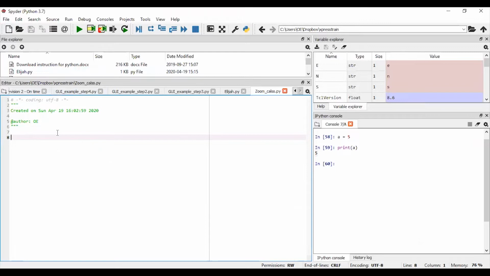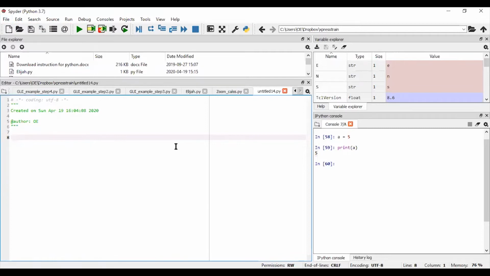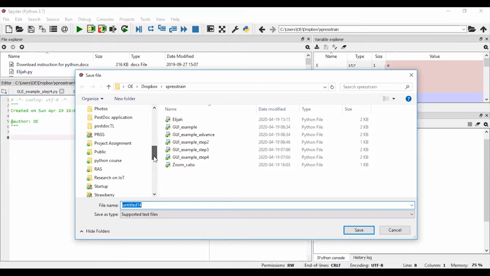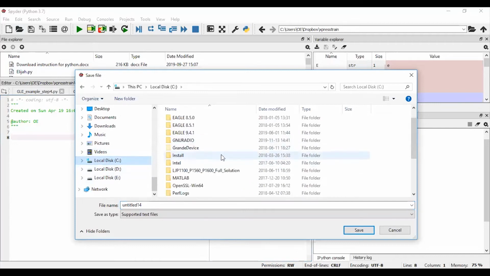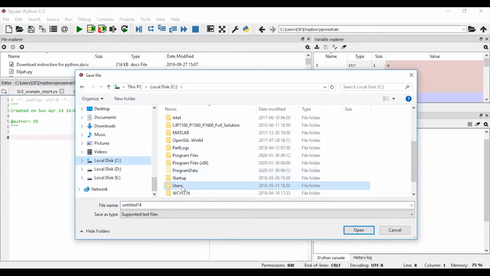If you choose to save it anywhere else, that is fine. But by default, once you create a new file and click Save, Spyder will save it in its default folder, which is usually your user directory, the C drive in my own case, then Users.